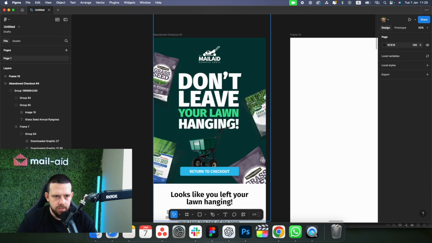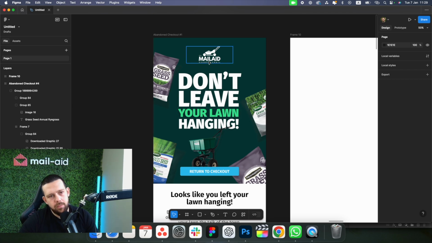So this is all above the fold section. Every time you want to design an email, keep that in mind. You want to start with the logo, then you want to have a header text, subheader text, which is saying what the email is about, and then a straightforward call to action button. The above the fold section is important because it is seen by everyone who opens the email, no matter if they scroll or not.